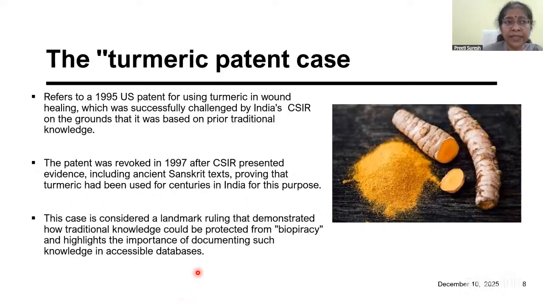So, in the present times, it is very important that we are aware of this. These were very common substances known to everyone, and that is why they came to our attention and were successfully contested. But there are many such knowledge systems which stand at risk of biopiracy. So it is very important for us to be aware of our Indian knowledge systems and traditions, because unless we ourselves are aware, include that as a part of our curriculum and make students aware of it, there may be many such cases in which we may not be able to contest or revoke those patents.